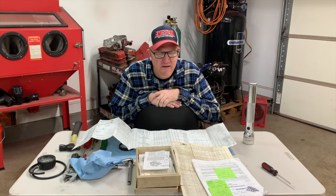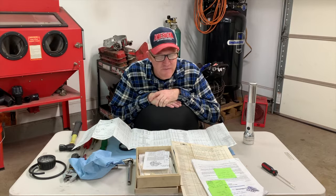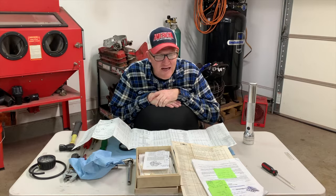But today, with electronic fuel injection being so finicky, or works great until it doesn't, and then it's unrealistically costly. Fuel pumps cost in the neighborhood of $1,000 or $1,200, and if you had the dealer replace it themselves, holy cow, does that price increase exponentially? And that was one of the great things about the carburetor. I could literally go buy everything I needed to rebuild this carburetor from the parts store for less than $50.